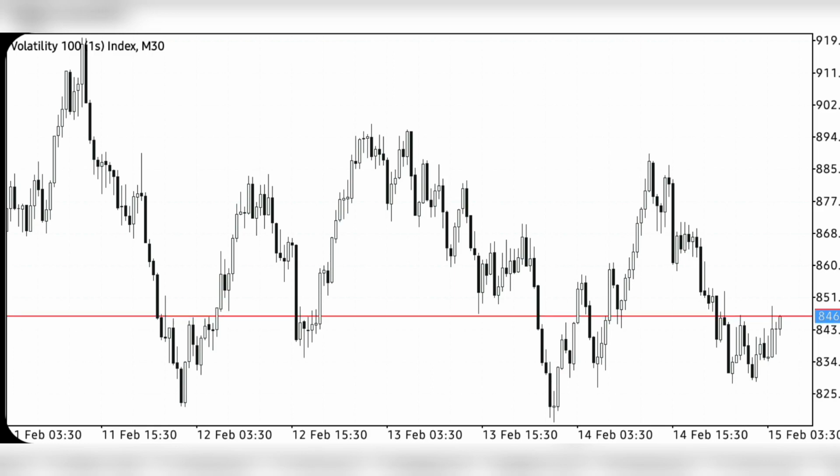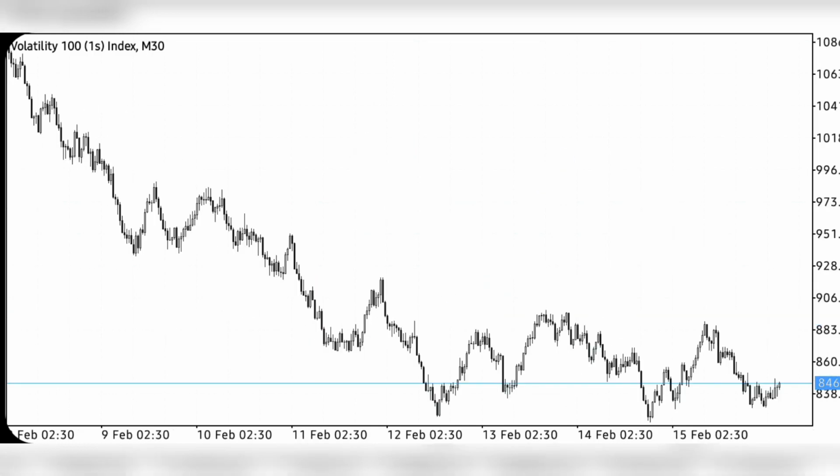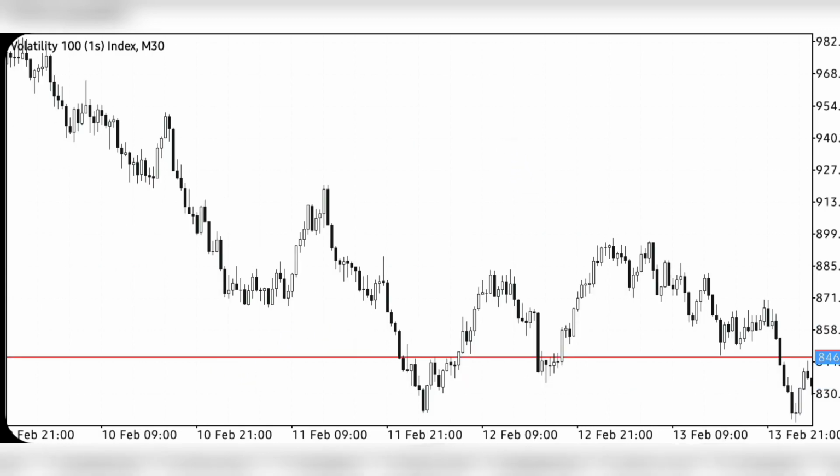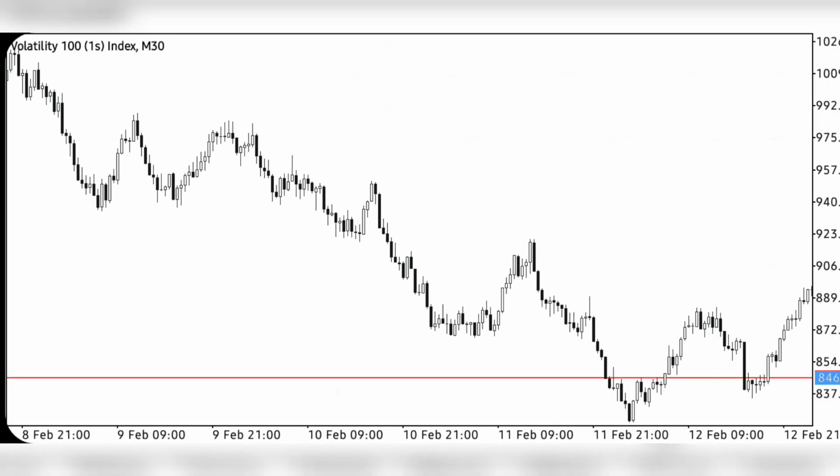It is very easy to predict market structure. If you understand market structure, then you are very good to go. Now, the truth is that you can only know the point of interest the market used after it has been used. You can only know the point of interest the market used after the market must have used it.